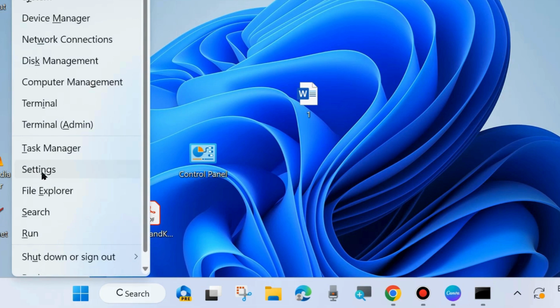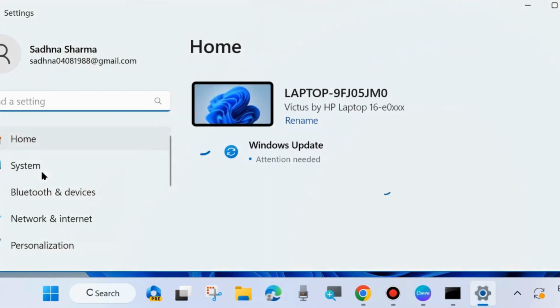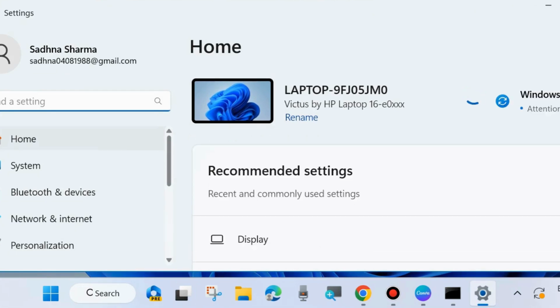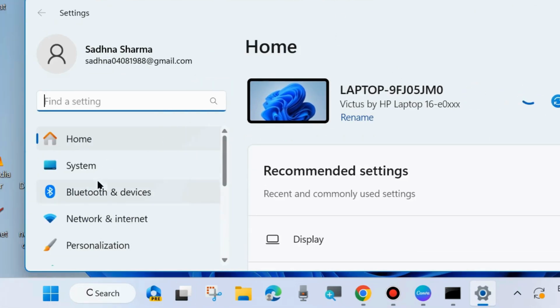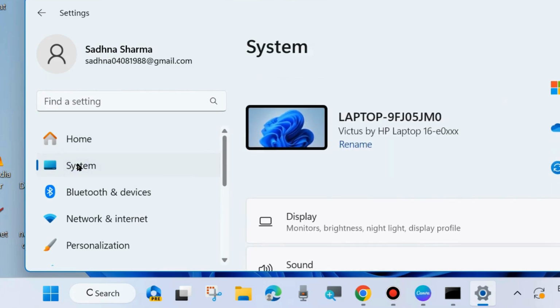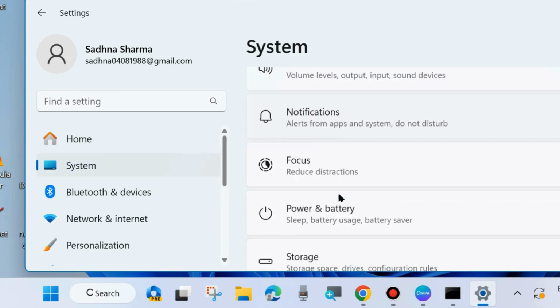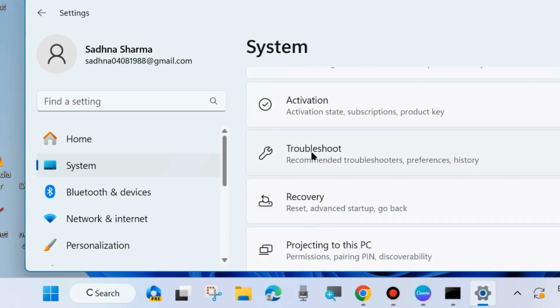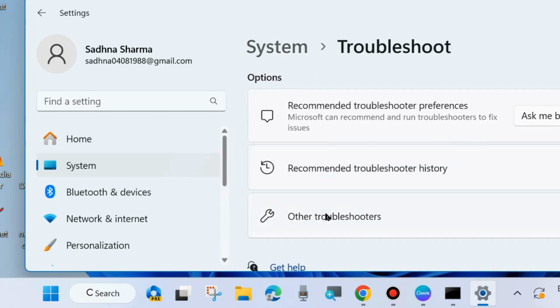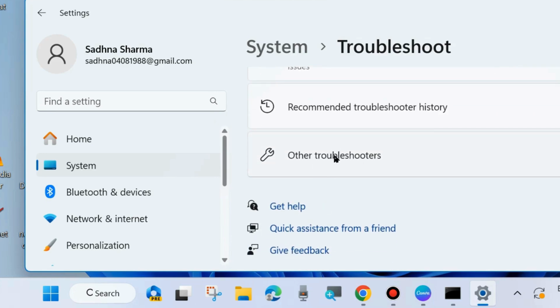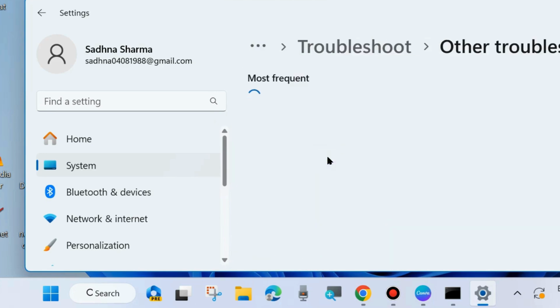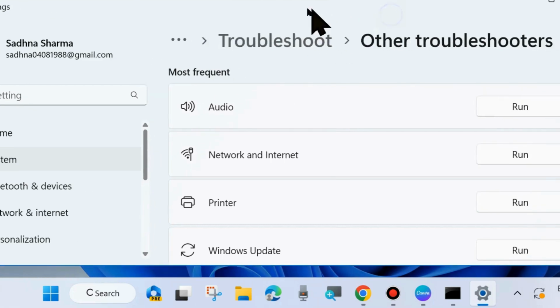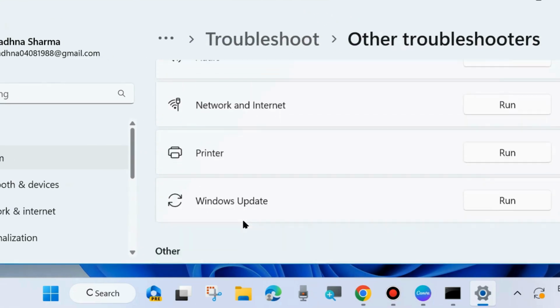Go to Windows settings by pressing Win plus I, and here from the left side go to System. Thereafter go to the right side and look for Troubleshoot. Click on it, choose Other troubleshooters, and here run the Windows Update troubleshooter.